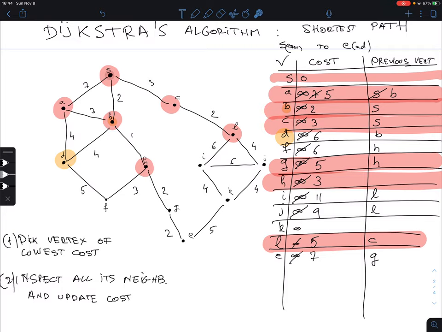Okay, D therefore has only one neighbor that still needs to be discussed, that is F. And in fact, F, oh no, we have talked about F already, so okay. So should I update or not? That's not a question. No, let me mark F also. Okay, what is the cost? If you come from D, what is your cost? Well, your cost is 6 if you're at D, and then you have to add another 5, so 11. No, that's definitely not better. So I'm not updating anything.